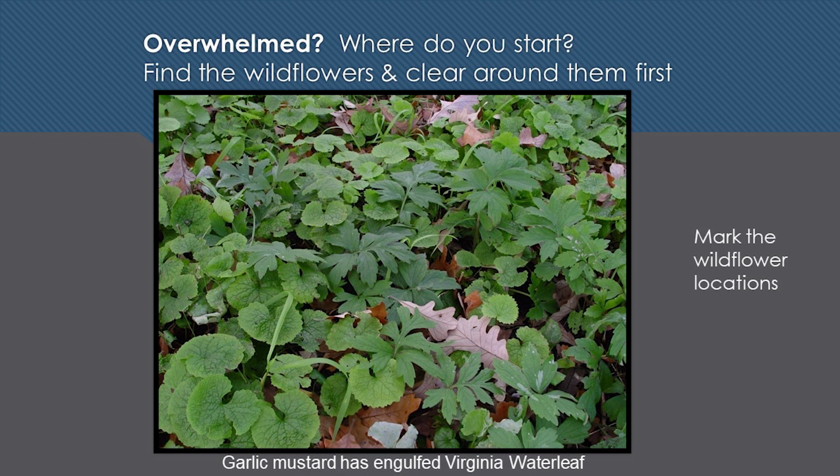So we've got Virginia waterleaf in here, a native plant. You see these leaves that look different right here? It's a little light spot on there. They call it waterleaf because they kind of look like water blotches. I have a whole bunch of these that if you would like to take some home tonight, we have 2 species. We have wild ginger and Virginia waterleaf. And they both create great ground covers.